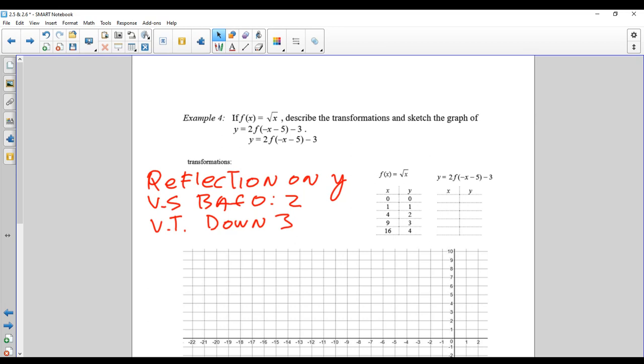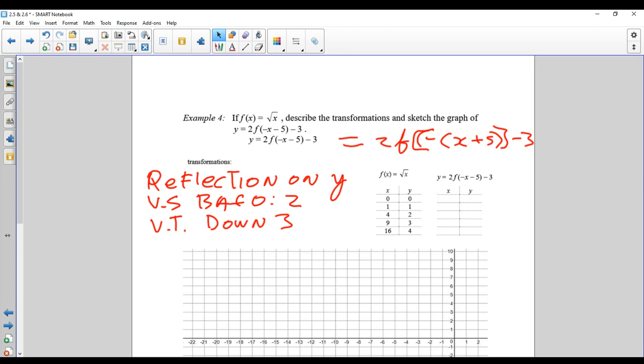Somebody is thinking here. We should really rewrite this as the following. 2f of minus, I should put a square bracket here, x plus 5, and then the minus 3 on the outside. I'm factoring out a minus 1. This is the same thing as minus x minus 5, but factoring out that minus 1 first now makes it obvious that what we have, apart from the reflection on the y, which I still agree with, what else is happening here? You want to tell them?